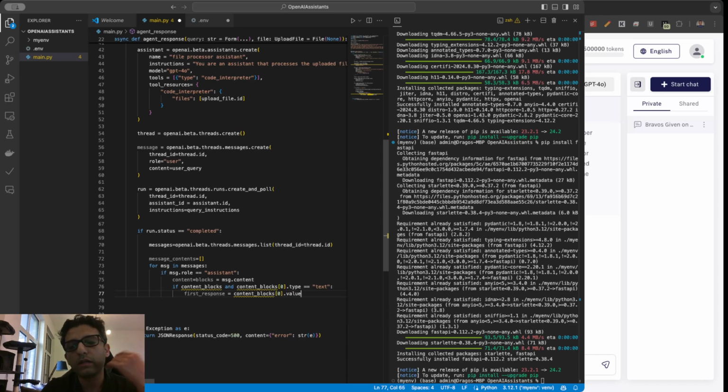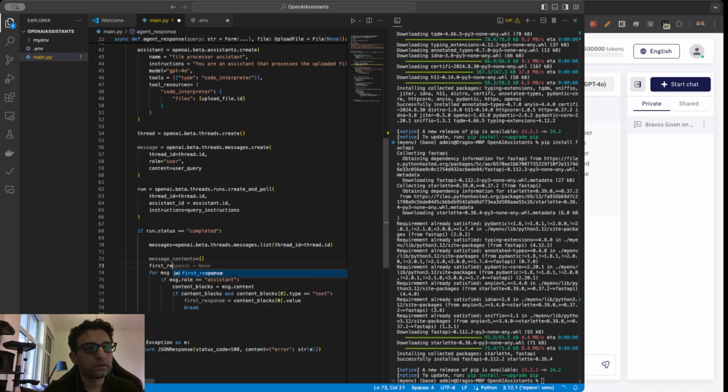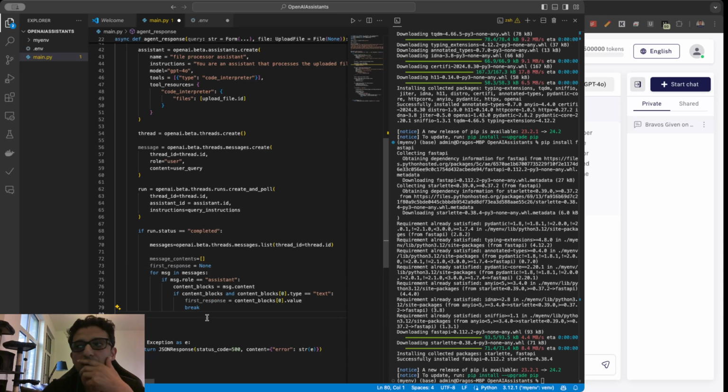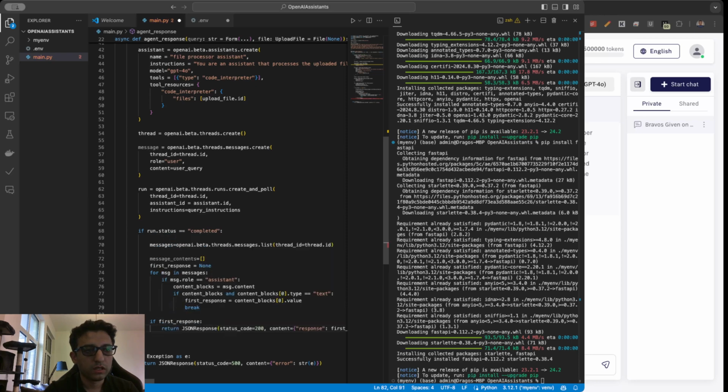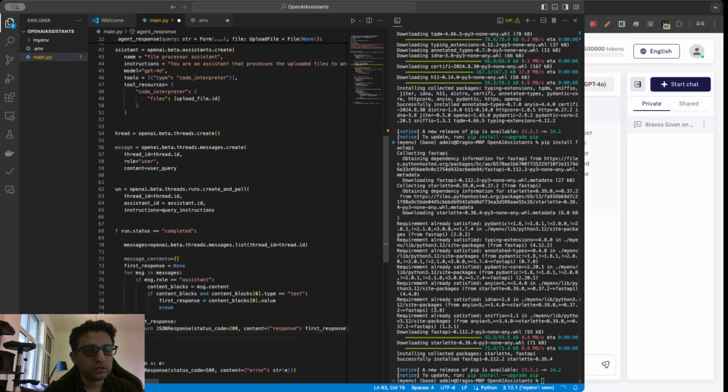So normally we would get the complete result from OpenAI. Now what we are doing is simply taking the first response and skipping the rest of the messages it may send. I just want to have the first response. If first response, then do this, else.